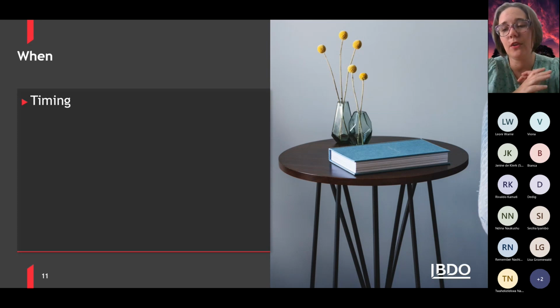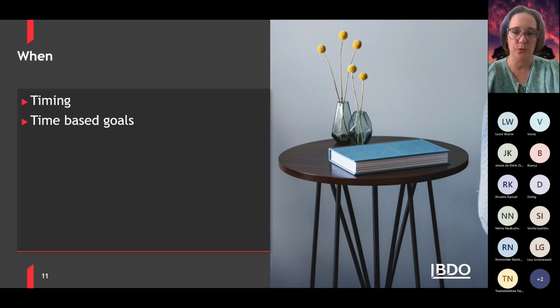So I work it on the financial year. People like doing it at the beginning of the year or at the beginning of a project. It is a lovely visual tool to help you with planning. It doesn't need to be necessarily a full-on plan. This is a more holistic picture. In your vision board, it is also important to include your time-based goals. With our audit trainees, they use the hashtag CA2030, for example, or CA2027, meaning their goal is to be a CA by 2030 or 2027. That's a fun way of representing a time-based goal.